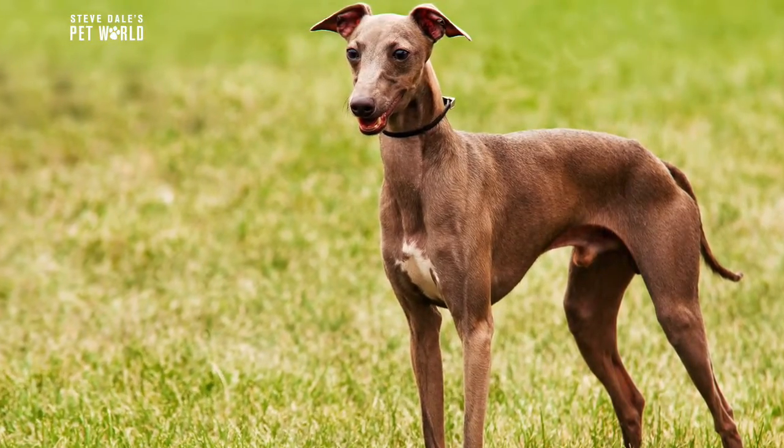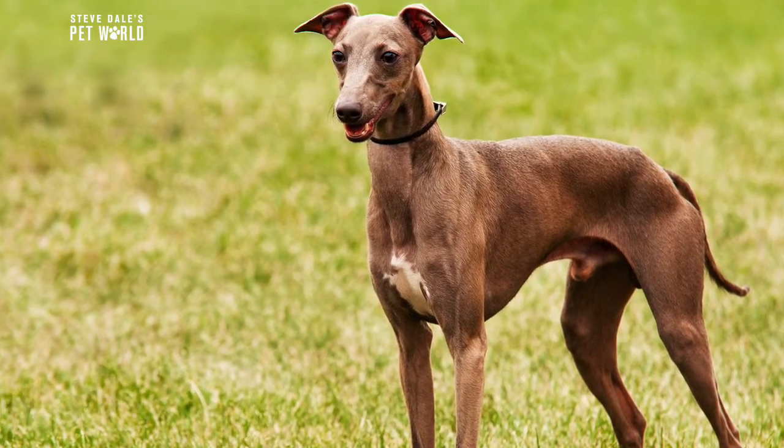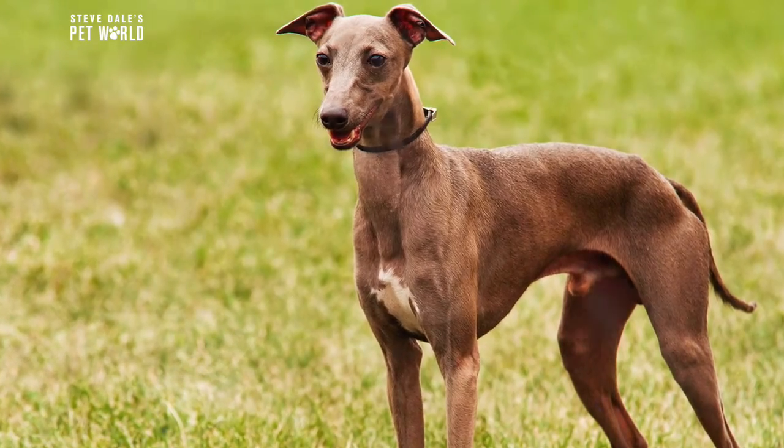That's a big payoff for them. So sometimes people on a training walk, when they get near the part that they know the dog is really going to be interested in, they have them do a few things, and then they release them — go sniff. And that's the best reward possible. It can be a huge reward for a sighthound.